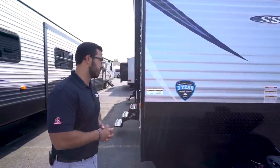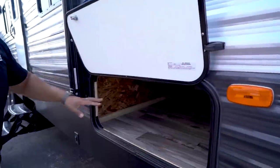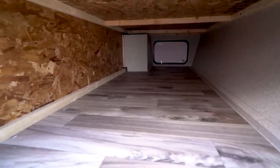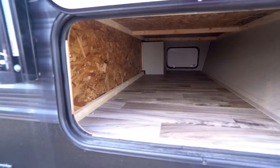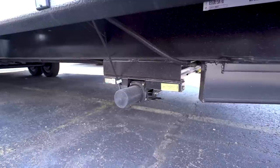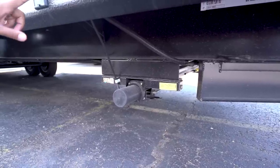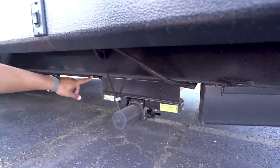You'll also see this one has a three-year structural warranty — currently the best in the industry. Making our way around to the side here is your pass-through storage. It's a pretty good size inside, though it does bump in a little on the other side, so the door is not quite as big there, but it is still very usable space. Dropping down underneath, not only does this one have a power tongue jack, but it also has power stabilizer jacks. Bear in mind these are not leveling jacks, so you'll still want to level the camper out first, but to stabilize the unit you just push a button. This front control operates the front jacks, and there's a control in the back for the rear jacks.